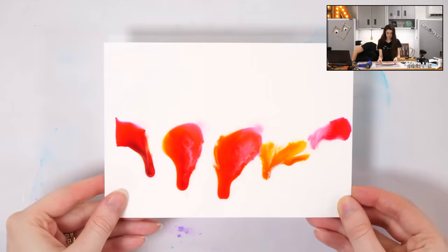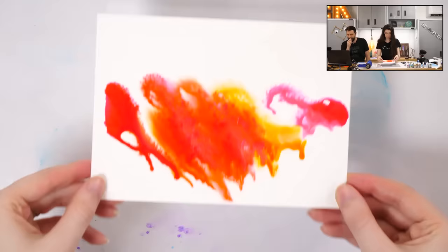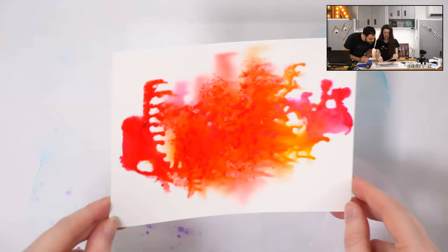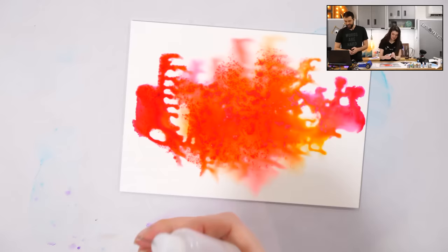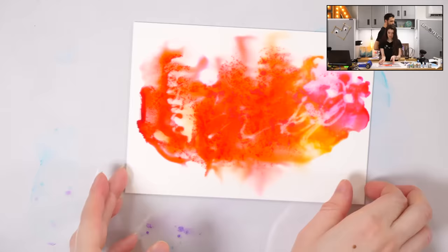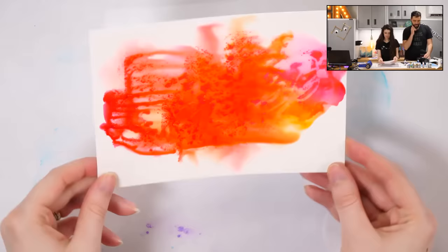It has full bars. Whoa. Why is it crusty? Oh, I think it's the red. You think the red is crusty? Isn't the red the crusty one that smells like fish? I don't know. It's good to be aware of it. Testing the crust. Hey, it's not crusty, it's texture. It's purposeful. It's mixed media. Yeah, mixed mediums. All right. The crust is part of the spirit of the art.